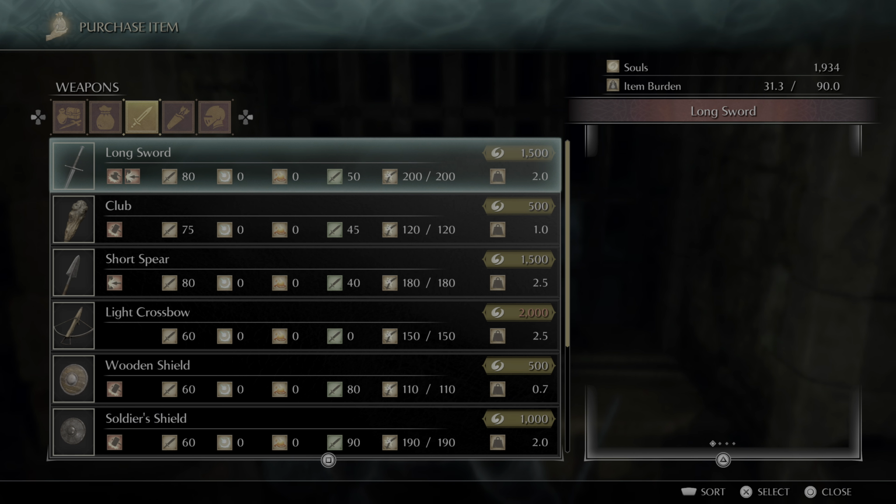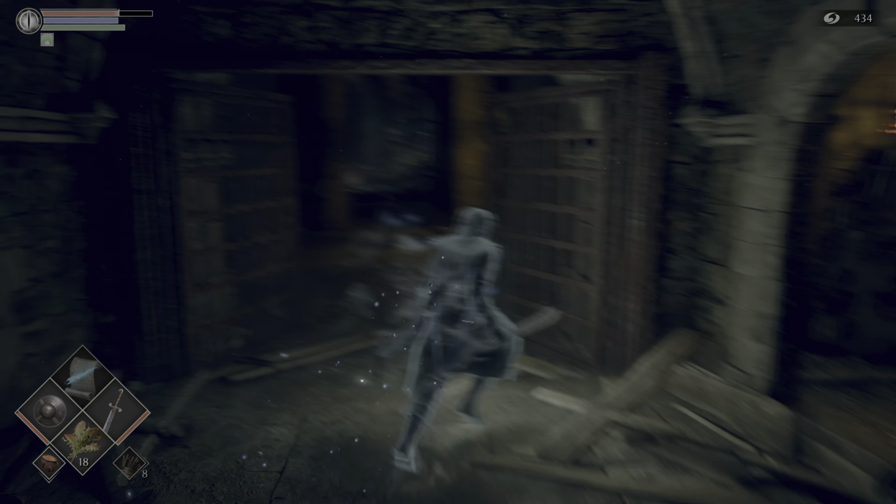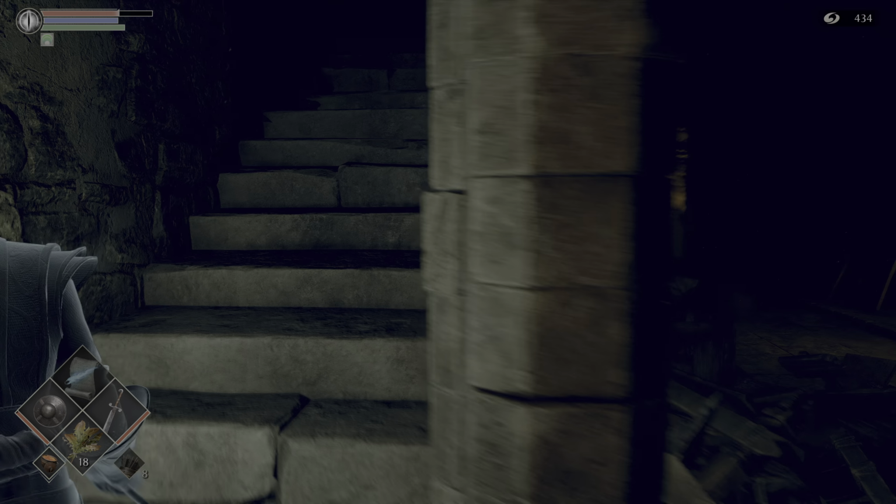It is actually more powerful. Now the scimitar. The scimitar does bleeding too, so we'll switch to the scimitar, and it is a much better weapon. So we will do that, and then we will take this second staircase.